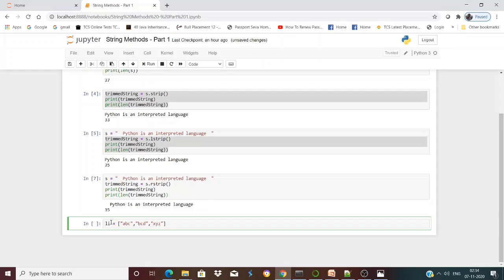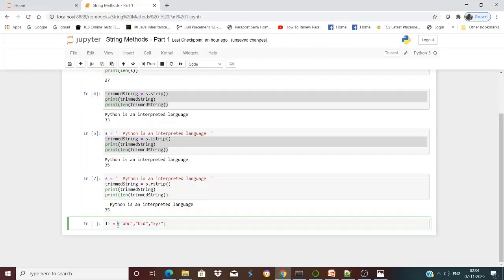Suppose we have an iterable. Now what is an iterable? An iterable is simply a collection over which you can iterate. So the examples of iterables are list, tuples, sets, range, etc. When we discuss data structures like list, tuples, sets, dictionaries, etc., then we will discuss in detail what an iterable is and how we can iterate over iterables. So for now, just understand the basic thing that an iterable is a sequence or a collection of elements.